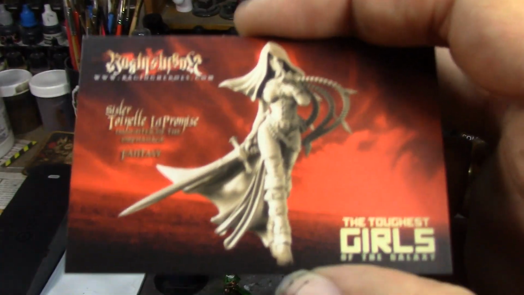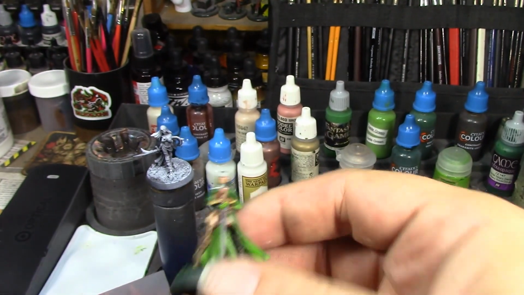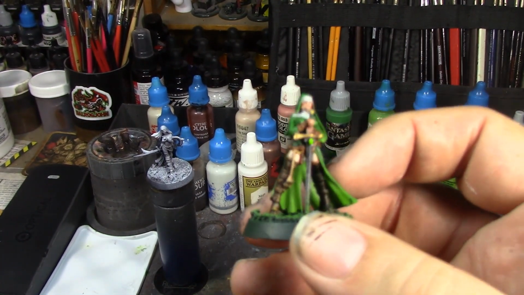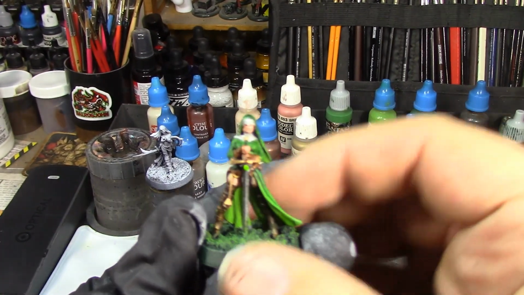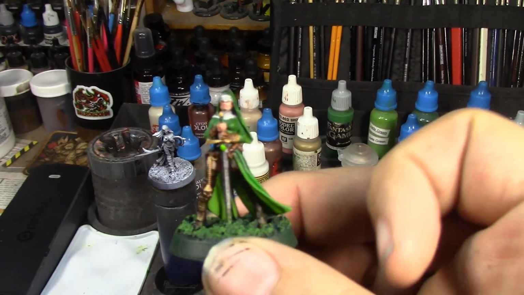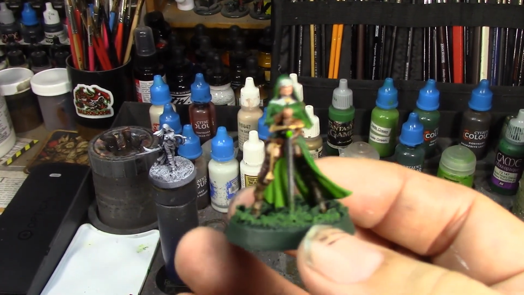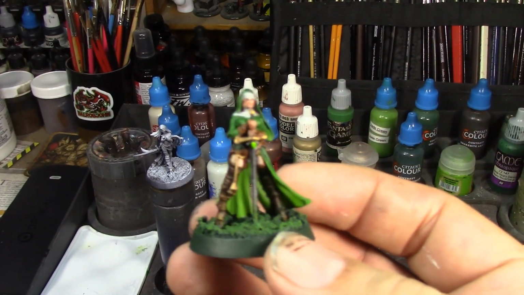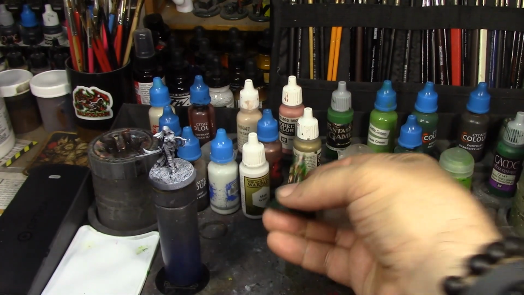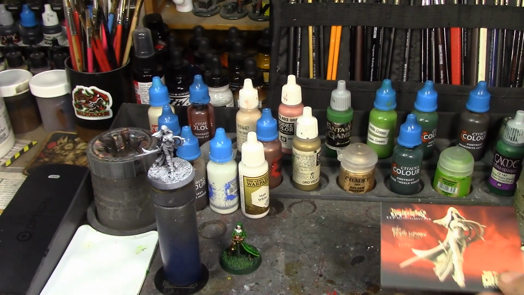This week we are painting Sister Toinette LaPromise from Raging Heroes. As you recall, last week we painted Sister Fraisine de la Tour. Look like this. Get some actual light on her. And we painted her in a green habit because she was sold as part of the St. Patrick's Day Guardians of the Forest collection. And so Sister Toinette LaPromise here is part of that same collection.